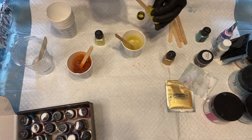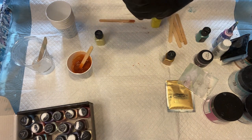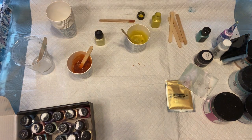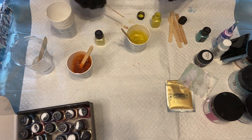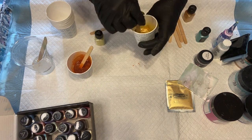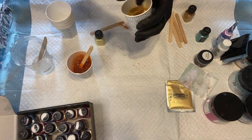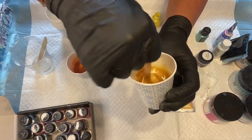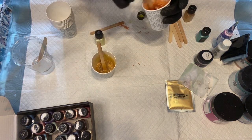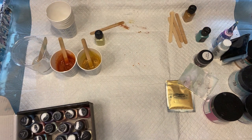And I want to darken that up a little bit, and I'll use the other one. It's pretty. And let's put a little gold in it. So that kind of turned completely gold. That's all right. That's good. All right. So I got those two colors. All right. So I'll do one more for you.